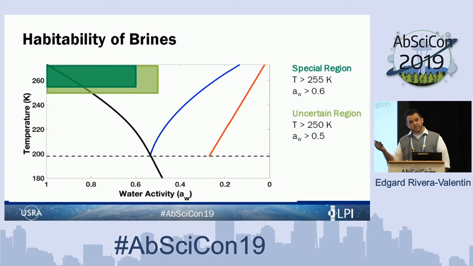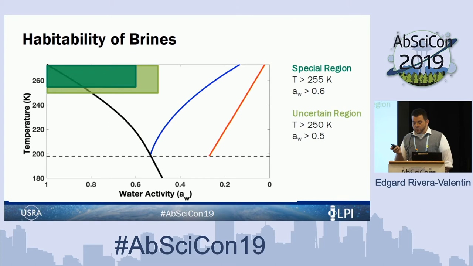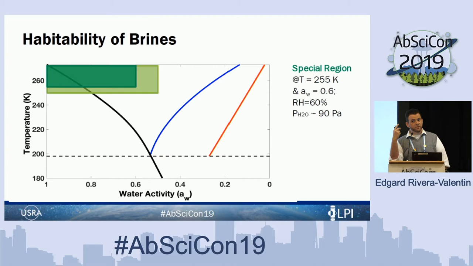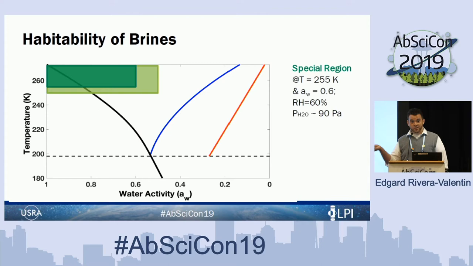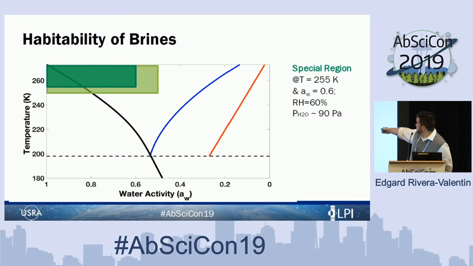Going back to whether these liquids are habitable — we were really close here, but that's not going to happen at the special region threshold. Here's another way of looking at it: if you have a liquid on Mars that is stable against boiling and evaporation, it has to be in equilibrium with the near-surface atmosphere. So if I am at the edge of that box where T is 255 Kelvin and the activity of the solution is 0.6, then for a solution at activity 0.6 to be stable against the atmosphere, the relative humidity of the atmosphere must be 60% with respect to liquid. At that temperature, the pH₂O you need is 90 pascals. If you find somewhere on Mars where that happens, please let me know — because yeah, that's not going to happen. Puerto Rico is habitable; I agree, you should all go there.